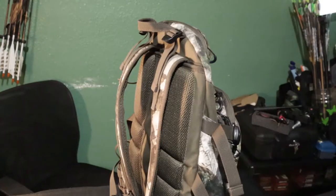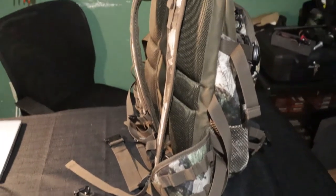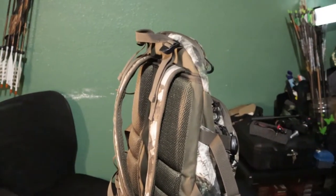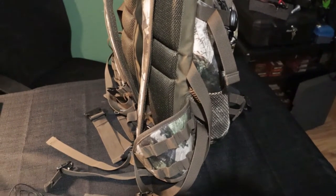I think as time goes on, as you kind of wear this thing in, it'll lose some of that crisp noise. If you're going less than a hundred yards from your truck to the tree that you picked out, I don't recommend packing this saddle in — I would say just wear it and then get up the tree and go on about your hunt. But if you are going more than half a mile and you do want to pack this in, I would recommend the Trophy Line CAYS pack. I'm not an ambassador for them, but I do think their product is really good. It is a little bit on the pricey side, but it's well worth it.